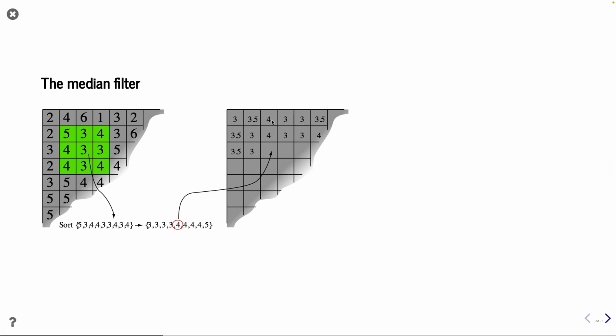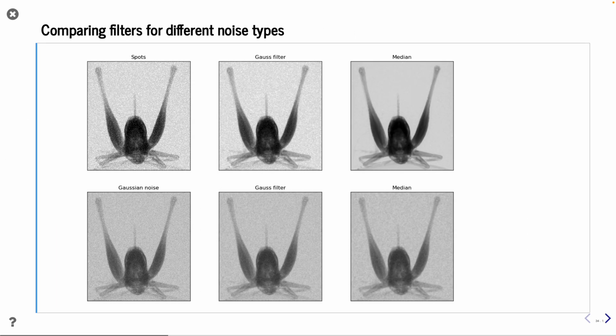Another filter with low pass characteristics is the median filter, which has, as I said, a low pass characteristic, but it's not a linear filter. What you do is you again extract the pixel values in the neighborhood that you have specified, in this case a 3x3 kernel. Then you compute the median, so you sort all these values and take the mid one and place it here.